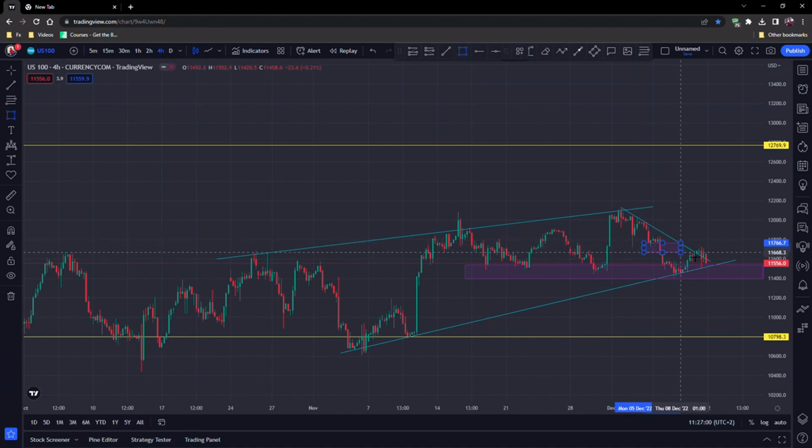What you can see with this area right here is, just put it like this, if the market does break up and give us a retest on that area, we will be taking our buy, looking at that as our first target, our third target, and our overall target towards our weekly high.